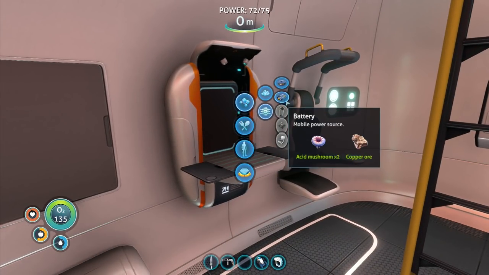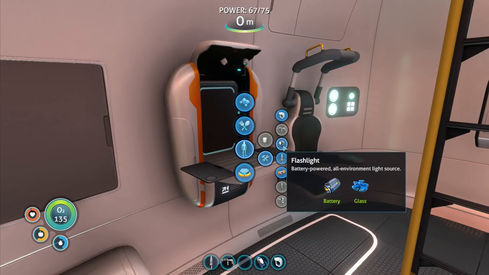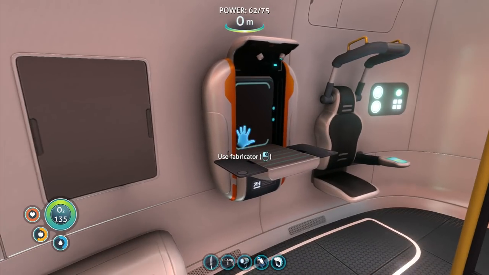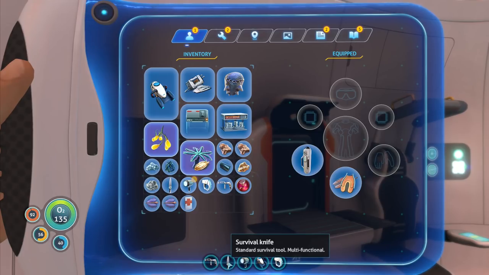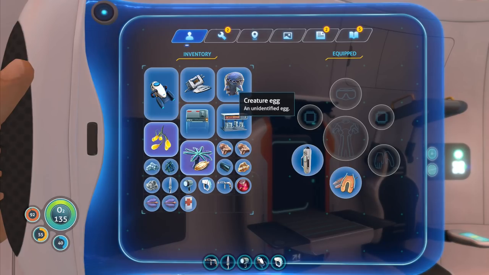Battery, we go here, electronics, there we go, battery, make that one, and then we can go here into personal, into tools, and we've got the flashlight, so that one can go next to the Seaglide. Actually, I'm thinking we swap these two round like that, the repair tool there. The Seaglide that we use quite a lot, and then the scanner is right next to it, so we can switch between the two, and we've got the flashlight for when we're cave diving.